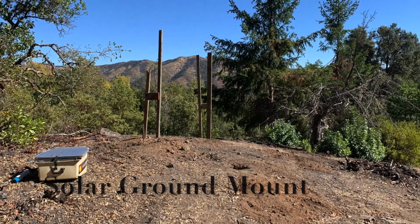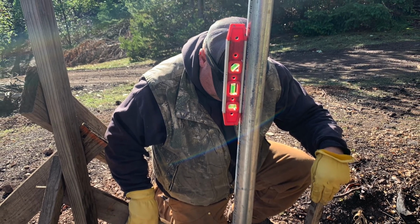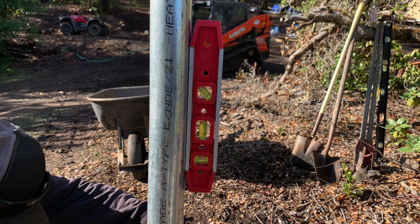One of the things that we had to do to get to this point was measure and cut all of the pipe. Again, this is 1.5-inch galvanized pipe that we're putting in the ground, and we involve our daughter Clara every step of the way. After digging our 6 holes, we had to set this pipe in the ground, and we started with the back row of the ground mount system.